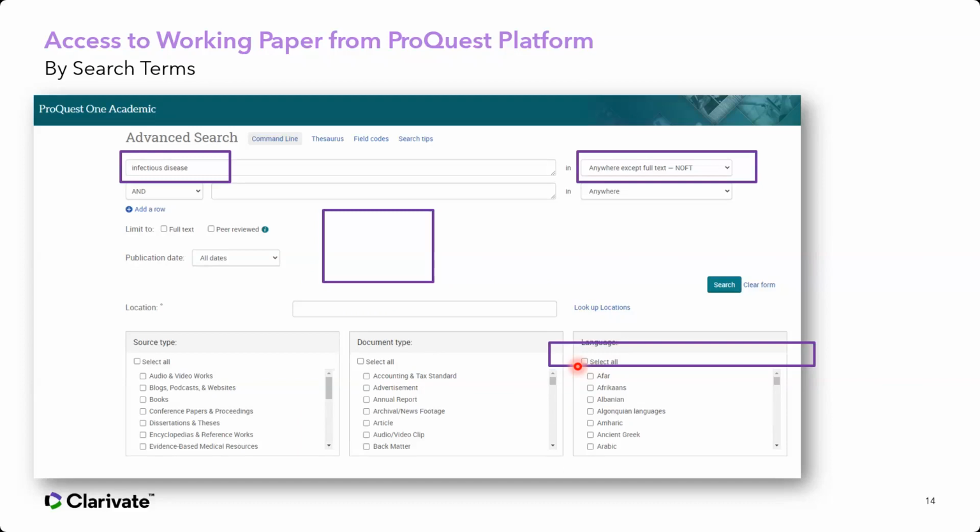So if you are using the ProQuest platform, ProQuest databases, the database can be Academic, ProQuest Central, the Health and Medical Collection, the Education Collection, any database. If you are accessing the ProQuest platform, you have good collections of different source types. Just imagine you have a key term, let's say you want to search on infectious disease and you want to search across all this content. It's very straightforward. Just ignore the other boxes.